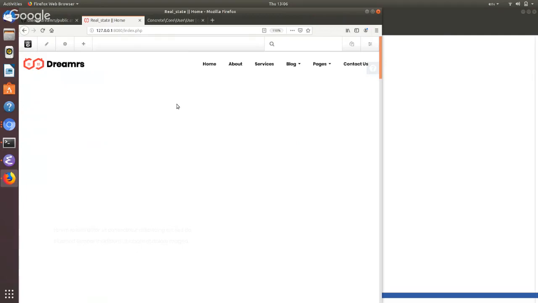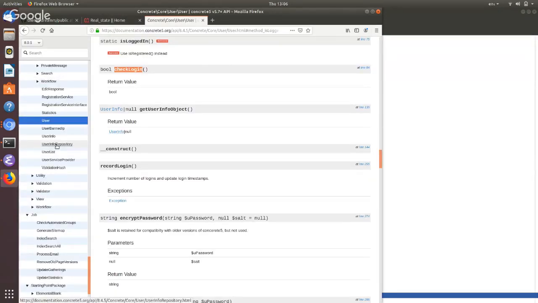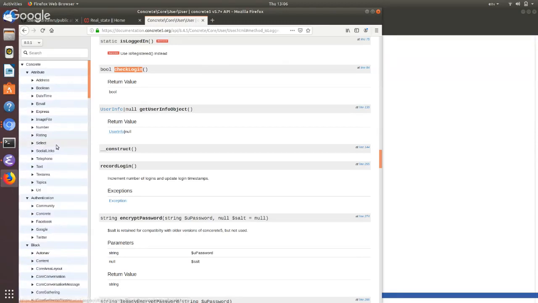Yeah, I think that's a good one too. I think I've used that in the past and forgotten about that. There you go. I think that's one of the things with concrete5: there are a lot of different methods and objects available, and wrapping your head around all of them does take some time, but it's worth it because it's a very powerful system.